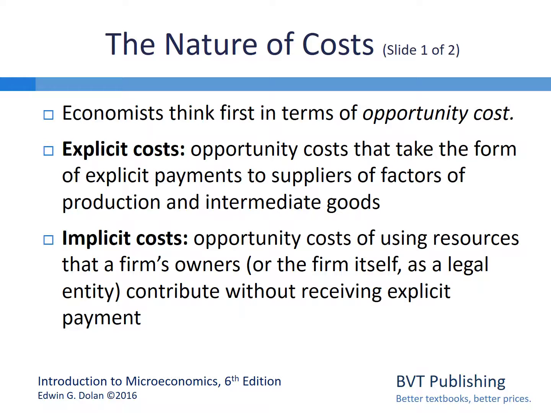If you think about a car, you can either buy a car or lease a car. And let's say you buy a car and take a loan out for it, or you lease the car. So you have payments every single month. Each of those payments are explicit costs. Every time you write the check, you know that your bank account is going down a little bit for it.